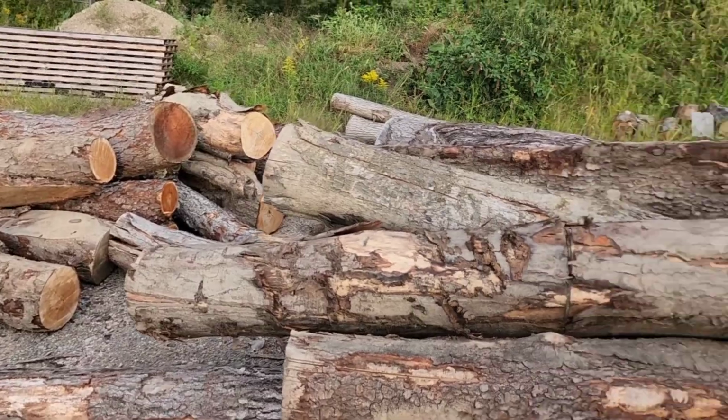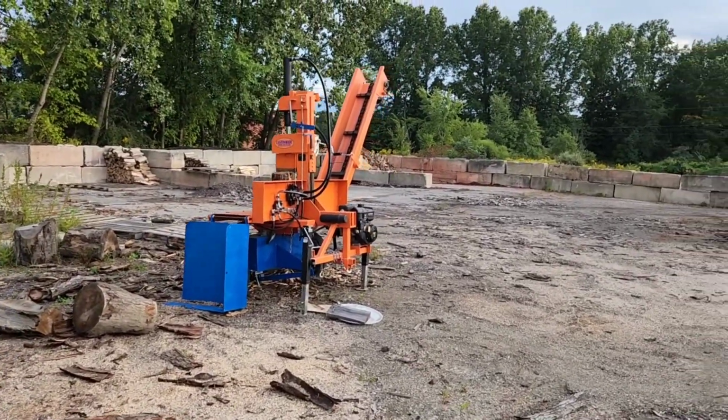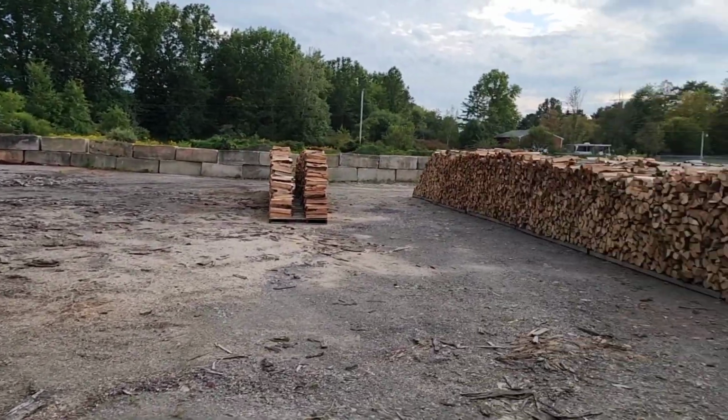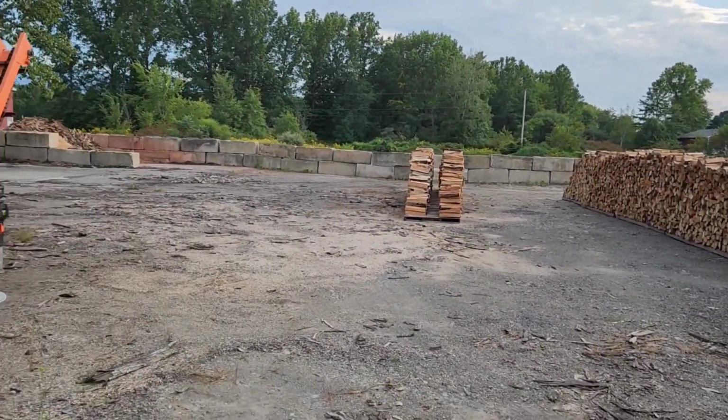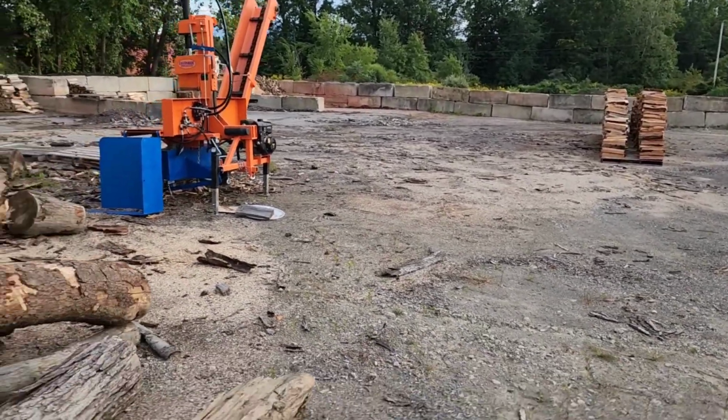Well, I've got myself into a little bind right here. Let me show you. I have my axis here in my 10 cord sections. I'm starting my new one. Well, we're getting tight right here.